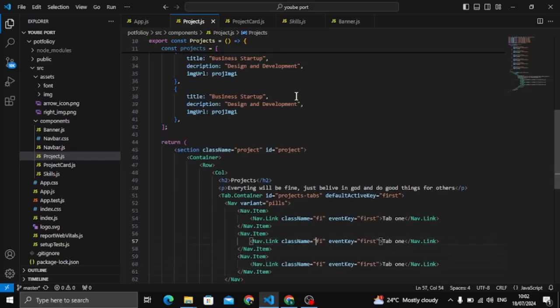And then we got to change it to second, and then we got to add Tab 2, and then we got to make it third, and then we got to add Tab 3.